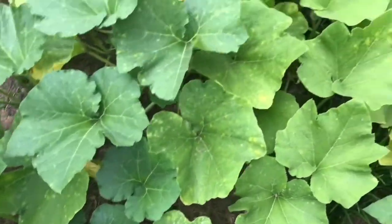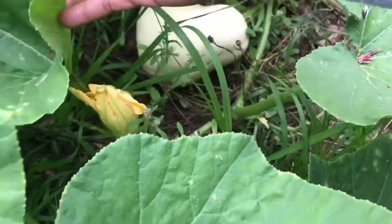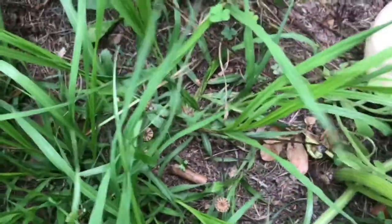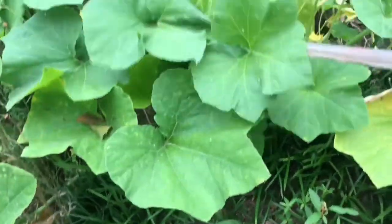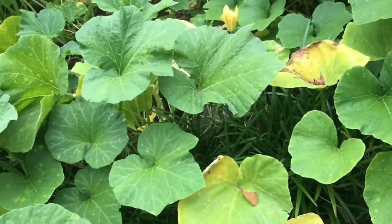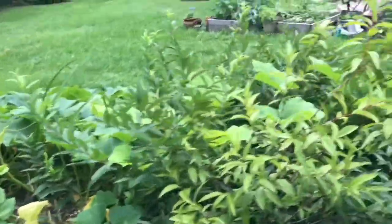Wow, I didn't think I was coming over here for all this. Look at the shape of this one. Let's see if it got any rot from being on the ground — no, but it can. Put your hands up in here if you want to, that's why you get a spider or a snake. Look at that one, just started growing. The vine is just going all the way around. Let's get to picking.